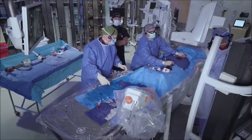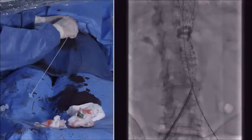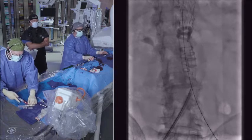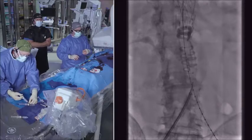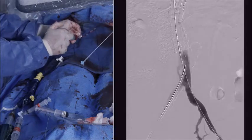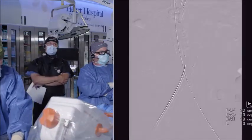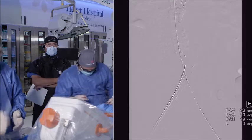This next step will allow us to measure from the device down to where the iliac artery bifurcates. We're advancing the pigtail catheter to determine where the internal iliac artery comes off. We're going to do a retrograde iliac angiogram on the left side. This is in agreement with the measurements we made on our CAT scan preoperatively, which determined that a 14 by 140 millimeter iliac limb would be appropriate.